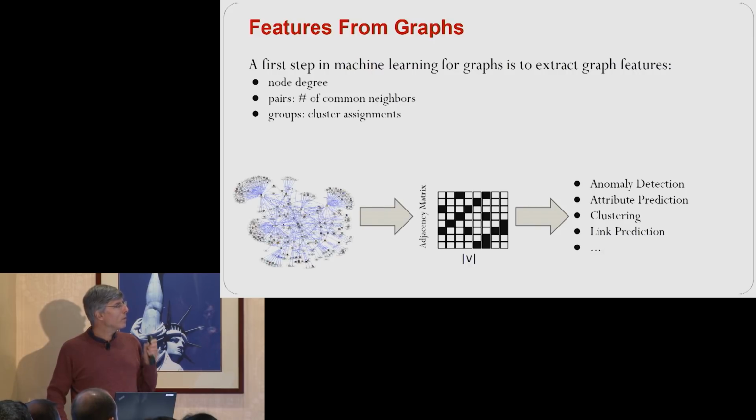So what would you guys like to do? You have a graph. It's got all kinds of nodes and edges. It's got a topology associated with it. And you can represent your graph in different ways. Obviously, the people here want you to represent it with Neo4j. Conceptually, you could represent it as an adjacency matrix of what node is connected to what other node. You would like to be able to take this connectivity information and turn it into features for all kinds of different applications that you would care about. So how can we do that?